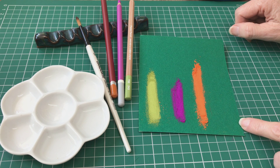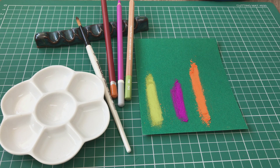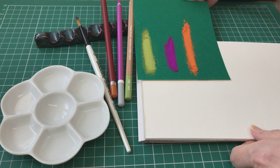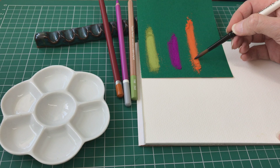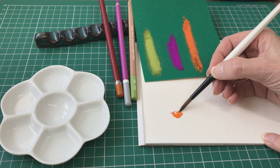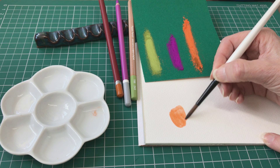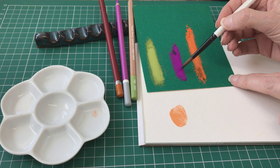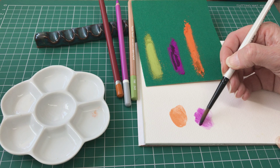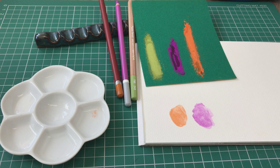Now the pigment that you've sharpened onto this piece of sandpaper can be used as a paint. All you need to do is tap it into the well of a palette or just use it straight from the sandpaper. All I've got here is some water — just deionized water — so I'm just going to wet my brush a little bit, pick up some pigment. You can put that in a palette if you want, or put it straight on the paper. And there you have paint. By doing it this way you can make washes of pigment, and once it's dry you can then go on with your pastel pencil which will be the same colour. So it's just different ways of working with the pigment that you have.